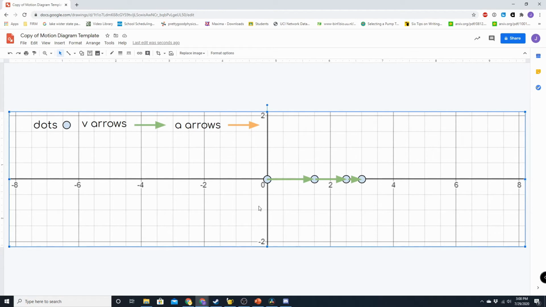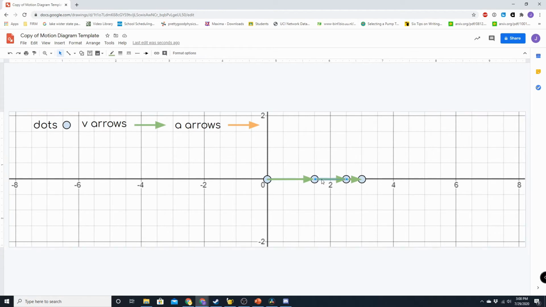Okay, so we can see that the magnitude of the velocity vector is getting smaller each time, and that supports our notion that the speed is decreasing. Now, we're going to draw acceleration arrows for each one. And the acceleration arrow is going to tell us whether the acceleration is pointing the same way or the opposite way, or if there's just no acceleration at all. So let's duplicate our acceleration arrow.